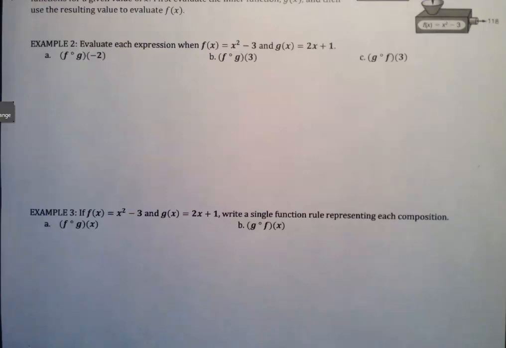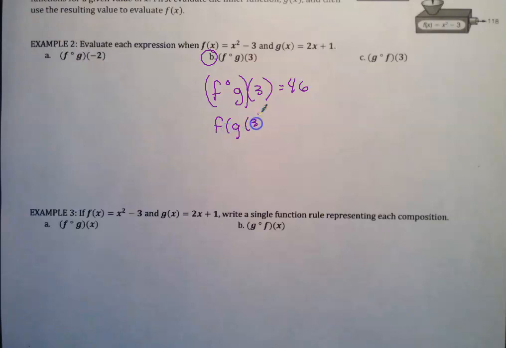All right, so we are going back to 8-1, day 1, and we left off with 2b here. I want to go ahead and write the answer though. So this f of g of 3 equaled 46. Pardon me, let me go ahead and put that.